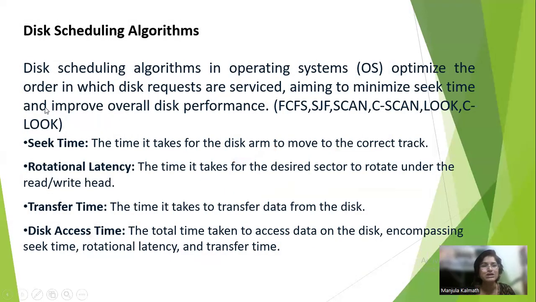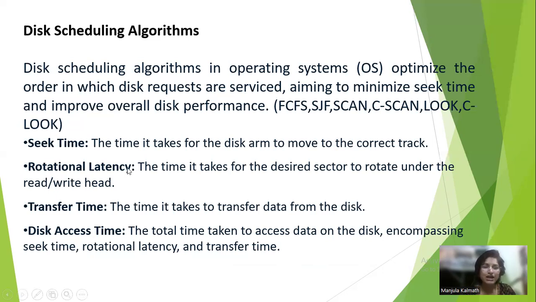Seek time is the time it takes for the disk arm to move to the correct track. The time taken to find the track in which the file is allocated is called seek time, which means track finding. Within that track, finding the sector in which the file is allocated takes time, and that is called rotational latency.